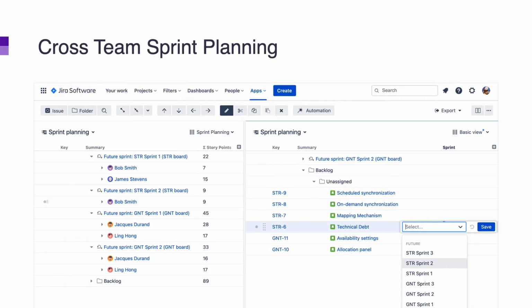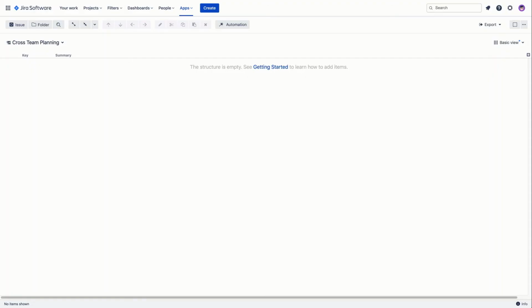When you have a single Scrum team, planning just one sprint ahead might work well. However, in many real-life situations with cross-team dependencies, planning for several iterations may be required. Let's see how Structure can help. We can create another structure specifically for sprint planning. This time we'll start with stories. Let's add them to our new structure first.